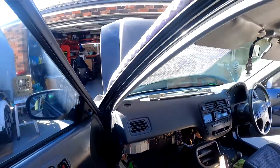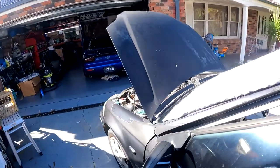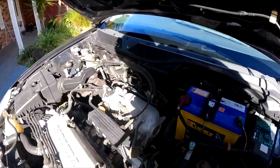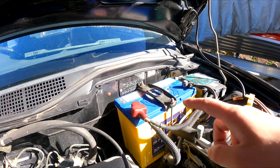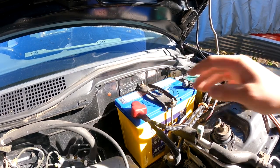Okay, so the next step, we're gonna need to remove the battery to get access to the two bolts which are holding the AC lines in place. So to get access to the two bolts, this battery needs to come out.